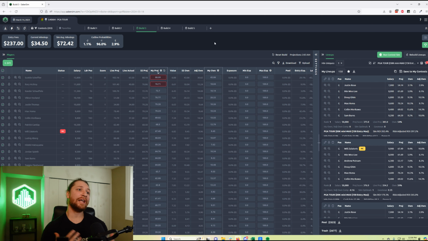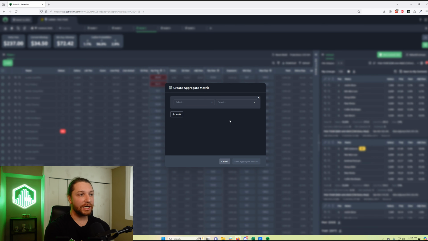So this is my build I use to fill my entries into the players this week here. In the upper right, you'll now see a new calculator icon. If we click the calculator icon, you get this option to create an aggregate metric. I'll show you an example of how this works. I think it's a bit easier to get with an example.